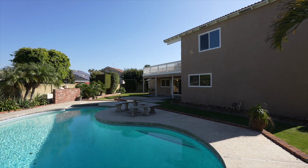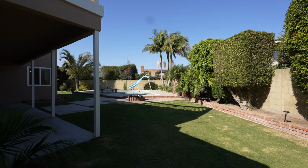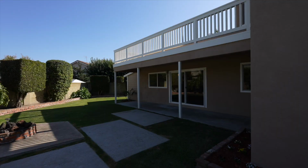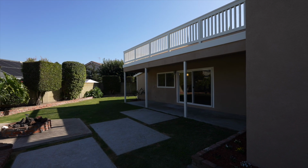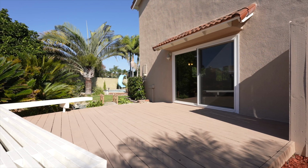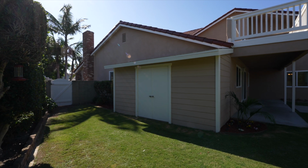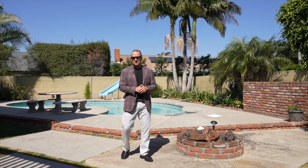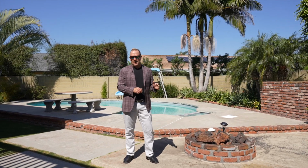Open to the kitchen, the family room has a dual-pane slider door to the inviting backyard and allows in great natural light. Making your way to the enormous entertainer's backyard with nicely manicured landscaping, you will find everything you would expect, including a sparkling pool and hot tub, gas fire pit, plenty of grass for kids and pets to play, a side yard with a large wood deck, and a large shed for pool toys and yard tools. There's even a picnic bench. This oasis is perfect for enjoying morning cups of coffee, warm afternoon breezes, pool parties, and family gatherings.